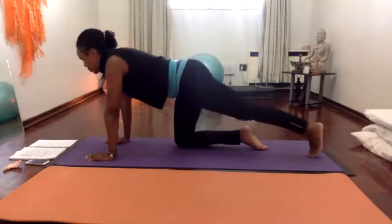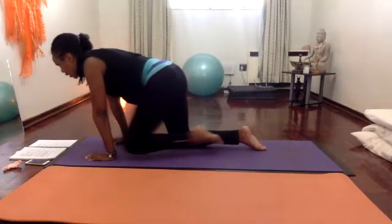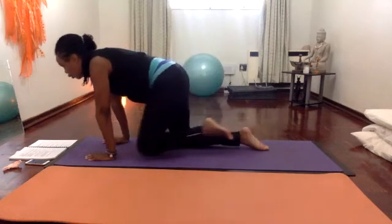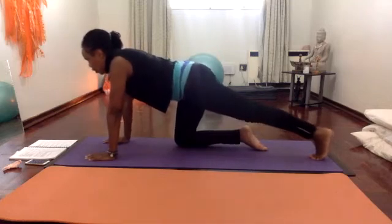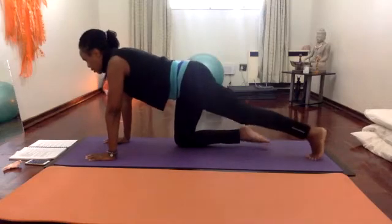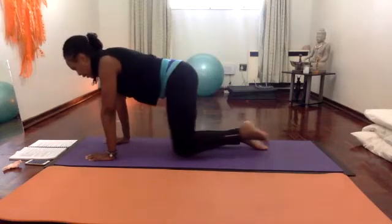Exhale back. 2, inhale, lean forward. Exhale back. 3, inhale, lean forward, touch the wrist. Exhale back. 2 more. Inhale, lean forward, touch the wrist, exhale back. Last one. Inhale, touch the wrist, and exhale back.